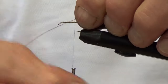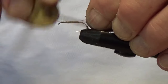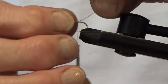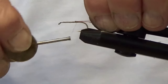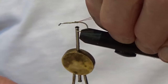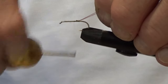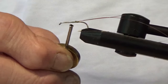Pheasant tail is what you should use, but this seems to work and it doesn't get bitten off with the first couple of fish. Clamp that down, a few turns on it, then bring that over so it forms a loop — trapping it in so it will never shift. Just leave them flying, we can trim them off after. Take that silk back down to about two-thirds of the way along the body.